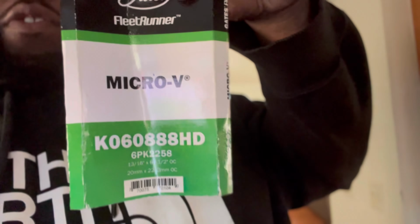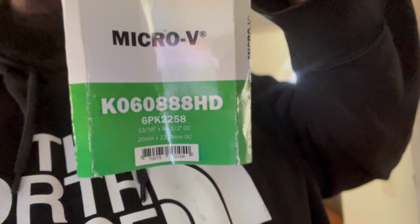This is the part number on that belt if anybody was looking for one. If you got the same setup I got, that's the part number. That was like $60.